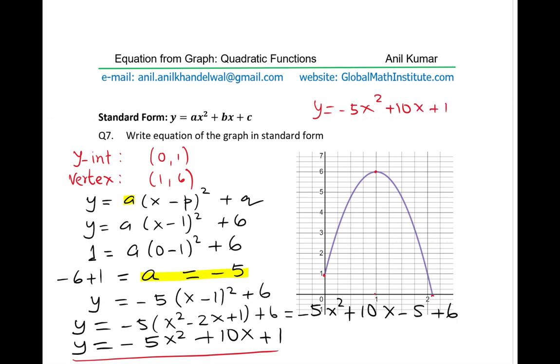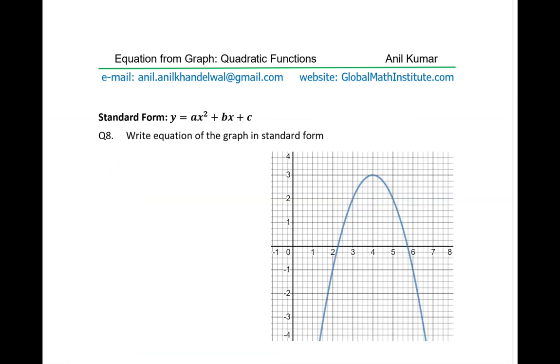I would like you to verify this equation. Now we are here at the last example, another parabola, and you need to write the equation in standard form. So first step, let's identify the vertex, which is clearly given to us: at 4 the value is 3, right? So that is the vertex.